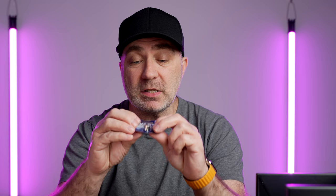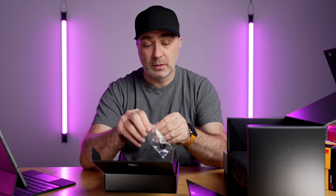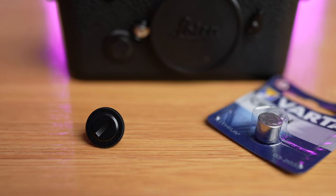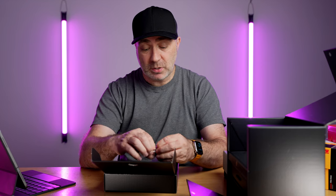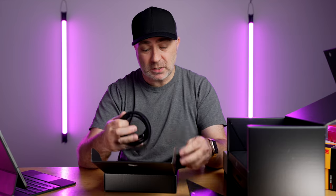In the bottom box — I know if you buy the Leica MA, another film camera they still make, you get a roll of Kodak Tri-X 400 — but I don't get that. I get a battery, because the MP has a light meter. I'd never seen this particular battery new in New Zealand before. There's also a spare battery cover with a coin slot, which makes it easier to change the battery. And you get a Leica leather neck strap, which is really nice, though I use another brand.